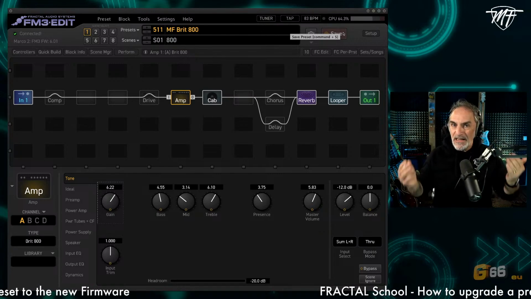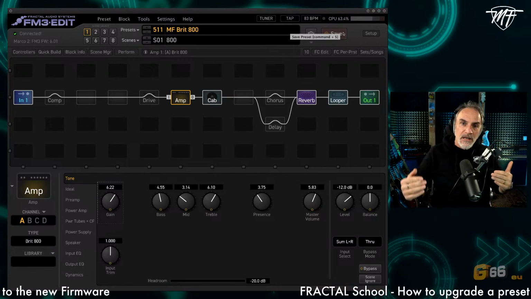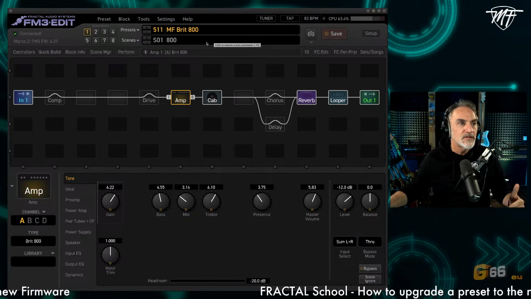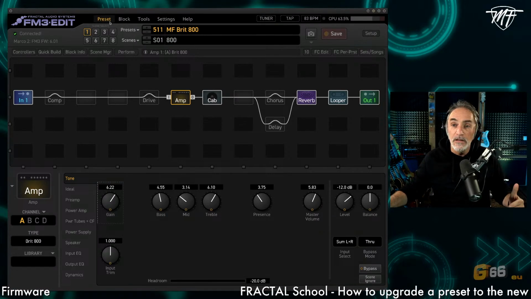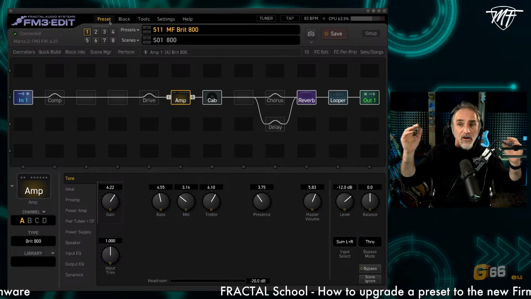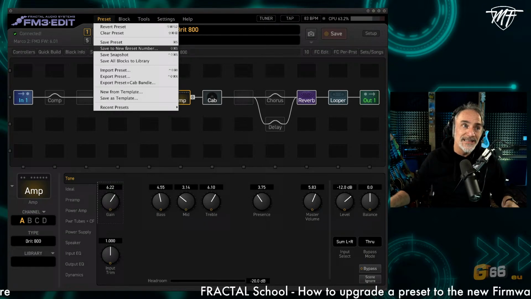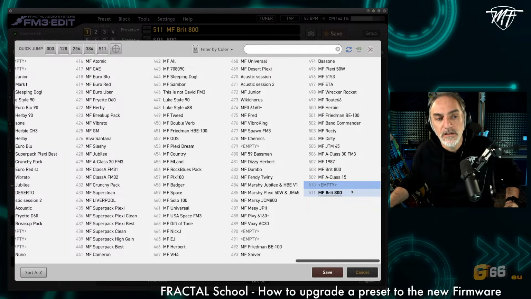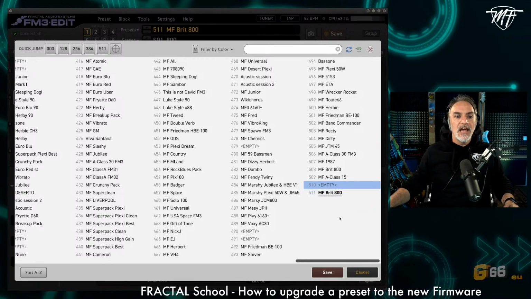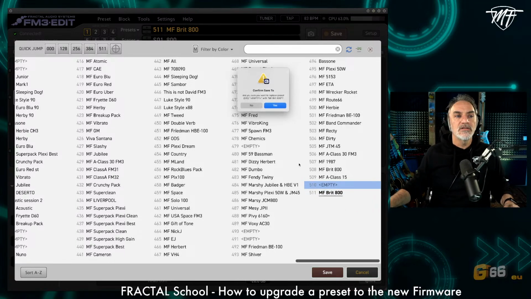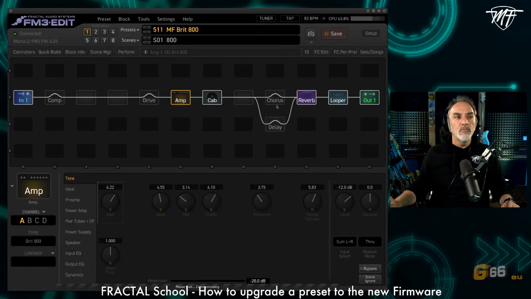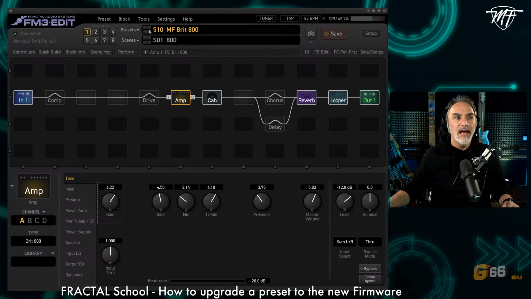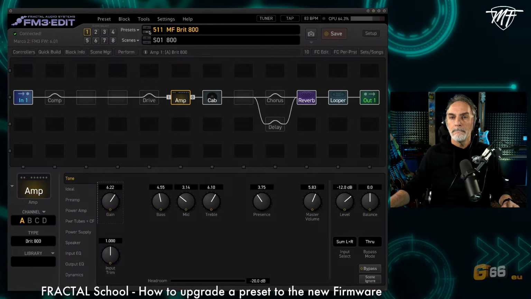So you have an idea, exact idea, what is the modification you did for the new preset? Okay, so I simply, using the editor, nothing else, only the editor, go to the preset and save to the new preset number. So for the memory, the slot 510, okay, I save it, and so now I have two presets, the 510 and 511. At the moment, they are the same presets, okay?